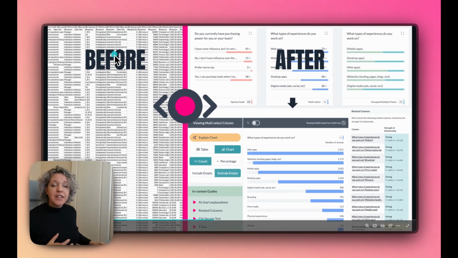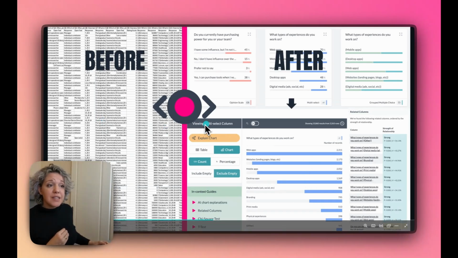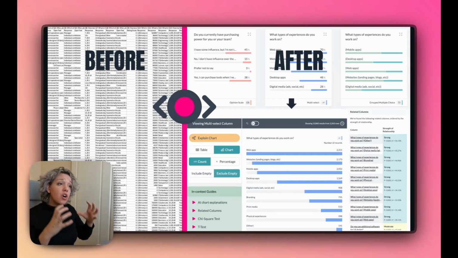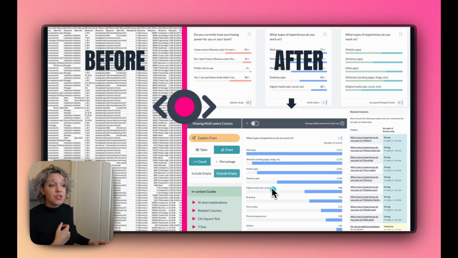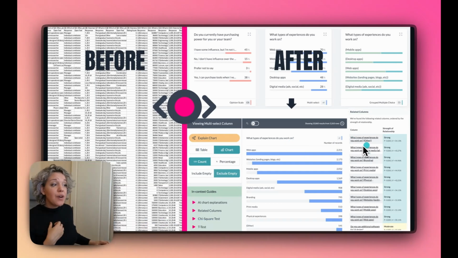And I'm going to dive in now, but in essence, you have columns and rows that you need to clean and format, and oftentimes you have to split where there's a multi-select. This is one of those tricky multi-select questions where people could select all that apply. This is done in 1 second, where every single column in your data set is turned into a pivot table or a pivot chart. You've got access to the chart here, but you can flick to the table, and this is done for you, and here you have your related columns. So let's dive in, shall we?